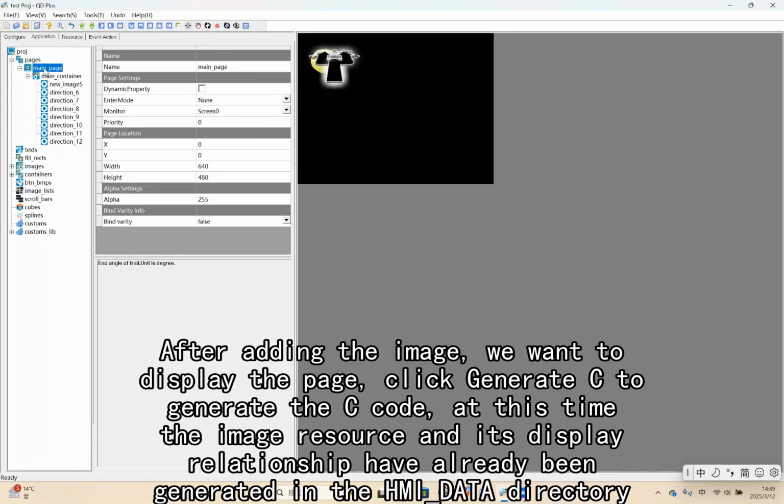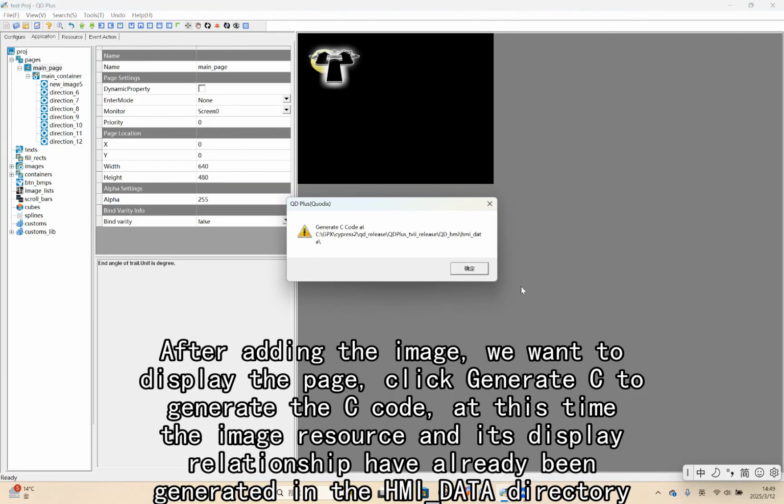After adding the image, we want to display the page. Click Generate C to generate the C code. At this time the image resource and its display relationship have already been generated in the HMI_data directory.